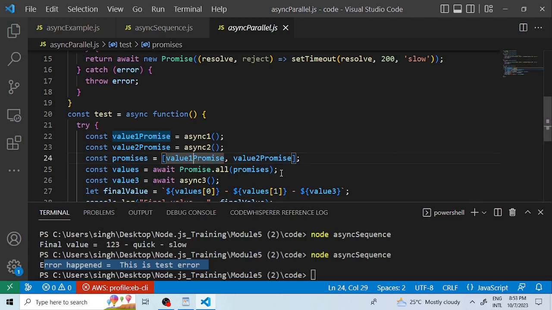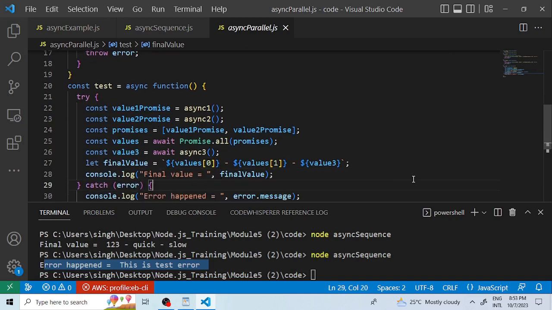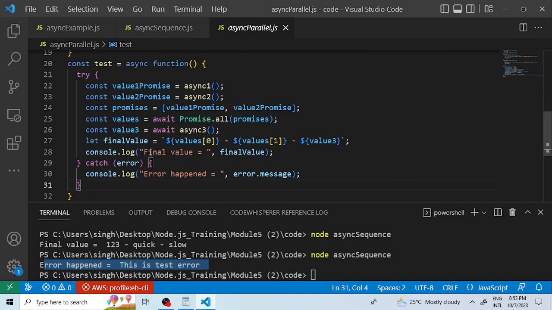Once these 2 promises are completed, only then am I running promise 3. As I mentioned, values is an array, so from the 0th value I am getting the data from promise 1, from the 1st value I am getting the data of promise 2, and the promise 3 data, that is this value 3, is coming here. Now I am appending all these 3 data into a final value, and then I am printing it.